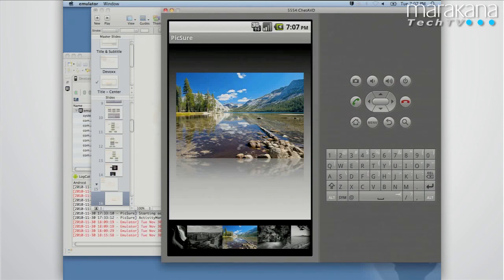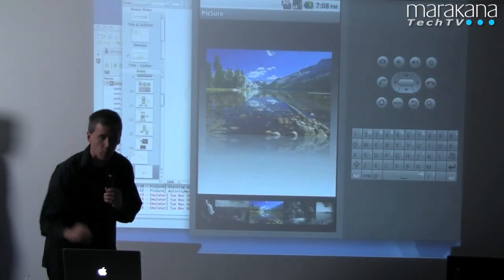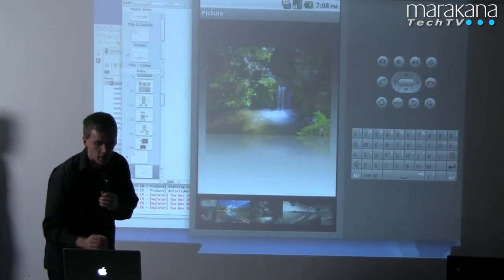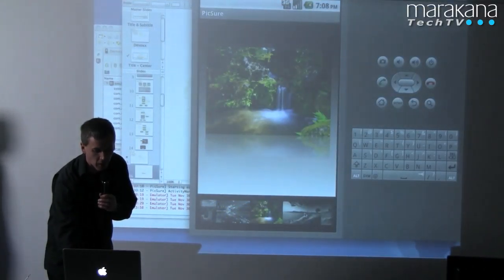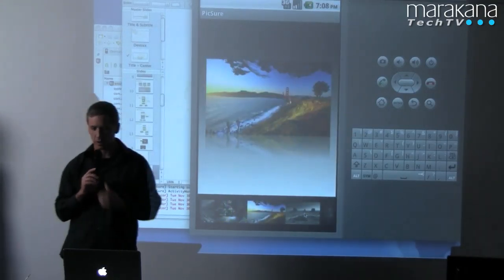So in particular, when you want to select an image, it's nice to give the user an indication, well, this is the currently selected image. And instead of having these abrupt changes in the UI where it's either selected or it's not, what I wanted was to have an effect to colorize the image. So the ones that are grayscale are the ones that are not selected. The one that's colored, obviously, is the one that's selected, but also animate that change. Give a sort of transitioning effect as opposed to an abrupt change in the UI. So I'll probably talk about these effects later, and Romain is going to talk about the reflection effect real soon now.